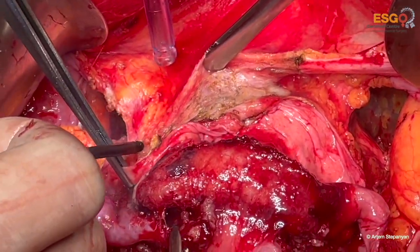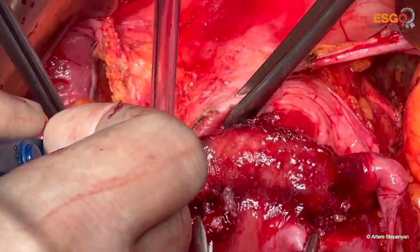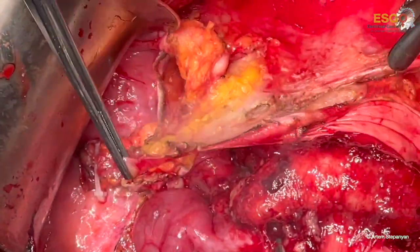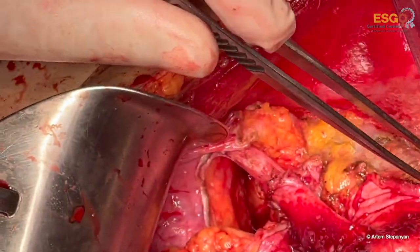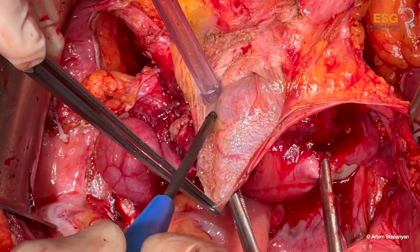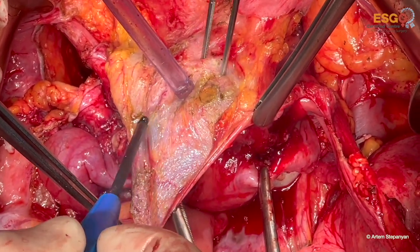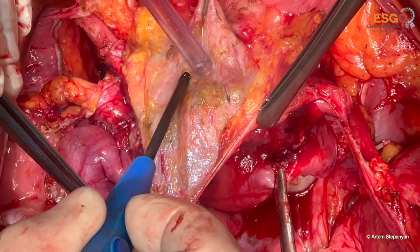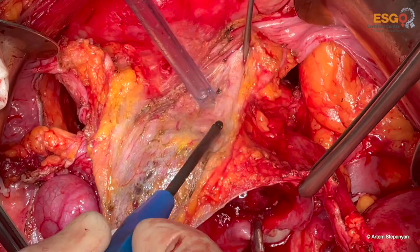Now we strip away the peritoneum from the bladder. We see a good amount of infiltration of the vesicovaginal space, vesicovaginal fold. But it's very rare that the ovarian cancer infiltrates the bladder muscle.